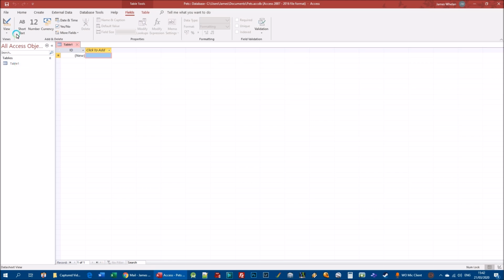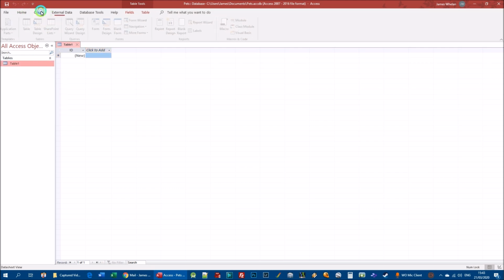What I'm going to do is show you how to create another table, because you may need to create another table. That could be a classic question in the exam. Create a table, and they might ask you to give it a certain name. There are different ways that you can do it.